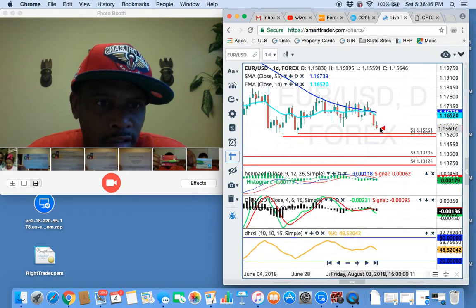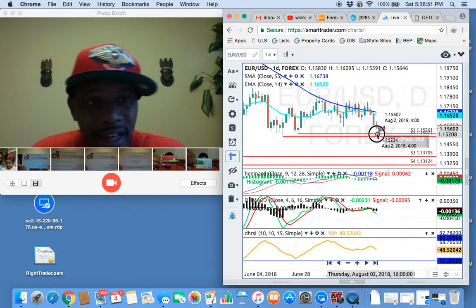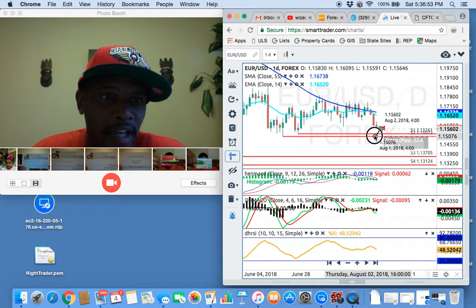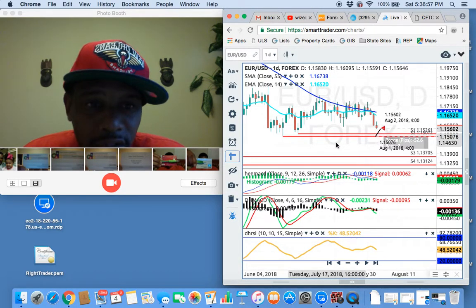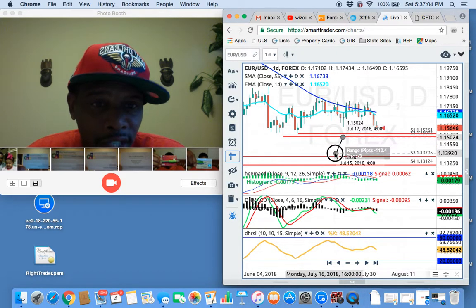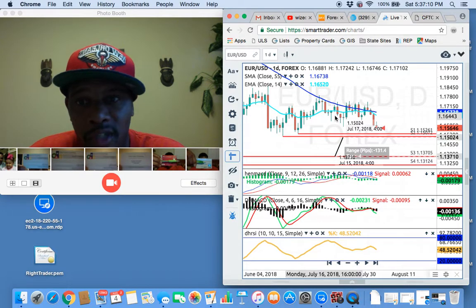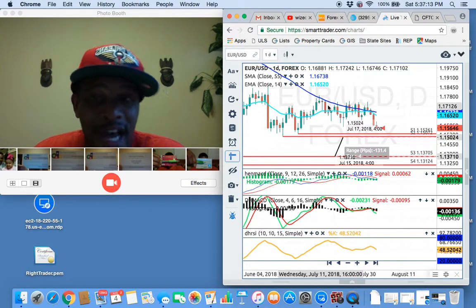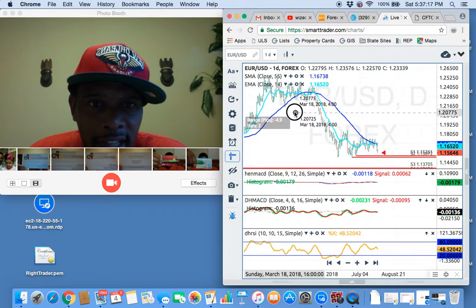Because according to our support, which we have right here, it's about 36 pips. And then it's going to have to fight and battle again for another 50 pips. So we want to make sure that when we place a trade, our trade has enough breathing room in order to at least net us a minimum of 100 pips. Once it breaks through right here, then we should have enough room to make that run to that next support and resistance. However, sometimes you'll see that the market only moves a little bit at a time.